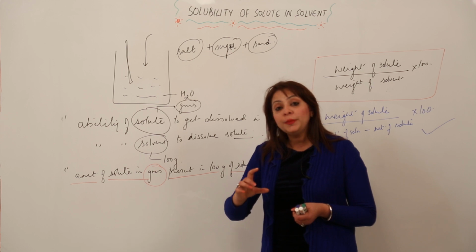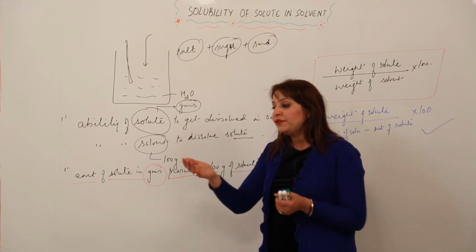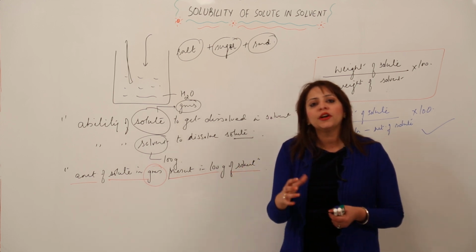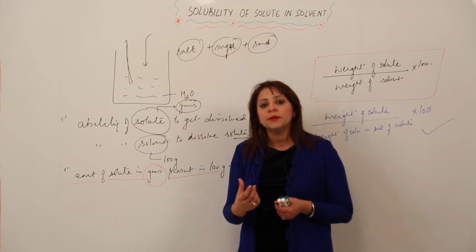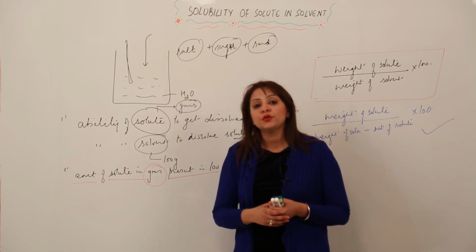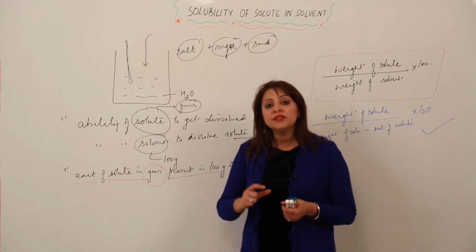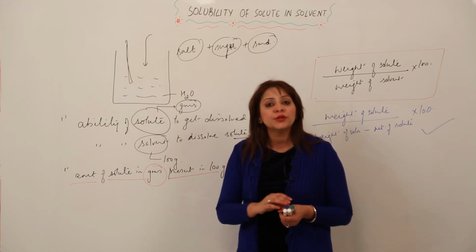That means it should be dissolved. It does not matter that it is present. Suppose you are adding 5 grams of sugar to 100 grams of water, or you can say a known volume of water. If you are adding 5 grams of sugar into the water, then when I talk about the concentration, the concentration is 5 grams. You have just added 5 grams of sugar into the water, right.